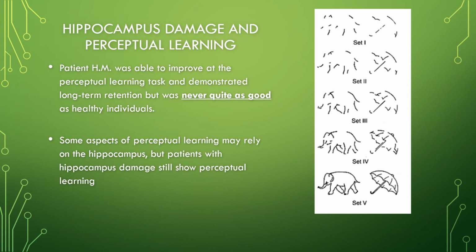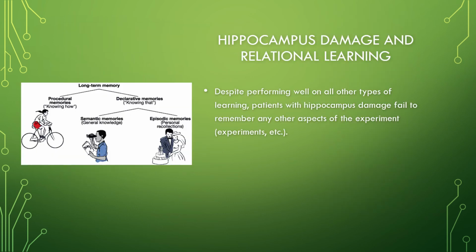And as it turns out, in other studies since then, there's been a suggestion that this may even depend on the type of perceptual learning task that's given. In fact, there are some of them, as hard as we try, that are not purely perceptual learning tasks, where individuals who don't have damage to the hippocampus might start to use something like a spatial or a relational strategy to solve this, which would explain why there might be a problem. And this brings us to the last type of learning that we need to talk about, which is relational learning.